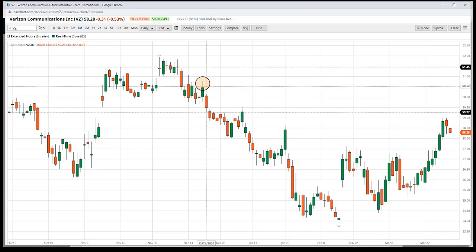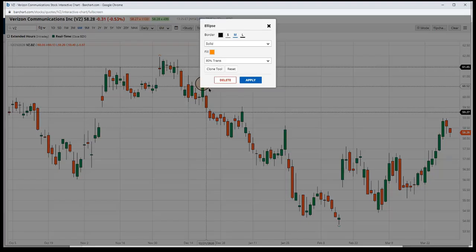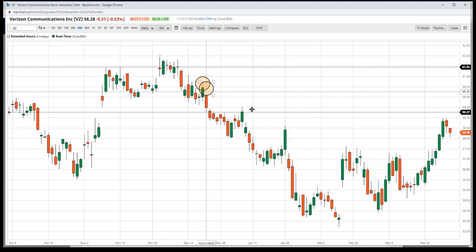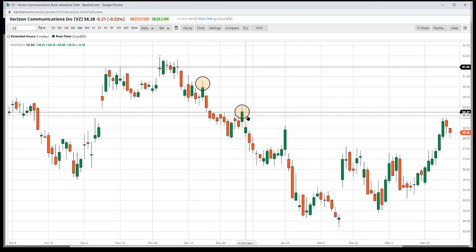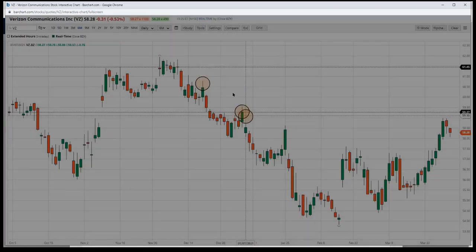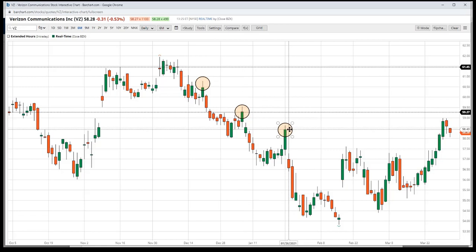And again, remember I said you could click on your tool and you can clone it. And so I'm going to just kind of clone this one more time. All right.